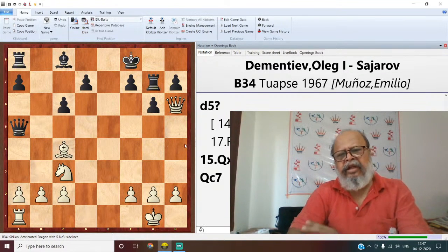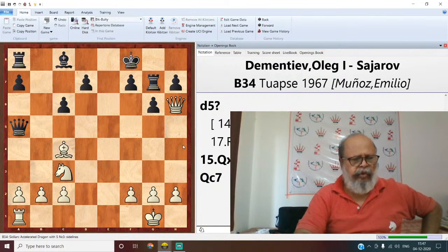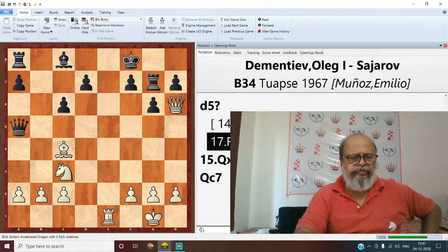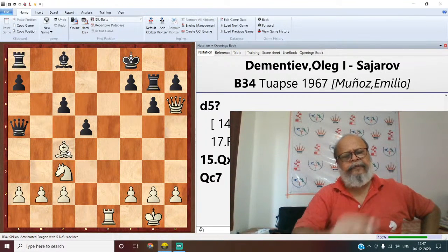Now the position is marginally better. The material factor is equal. So white has got some initiative, but it is not so dangerous. Playable. Now rook e1 will come. Now d5. The game is playable. For example, now I should place the bishop somewhere. Where?